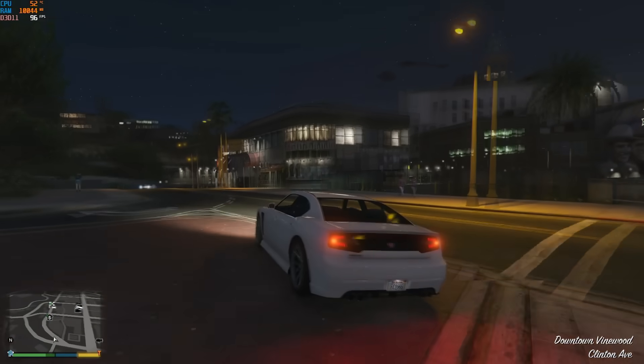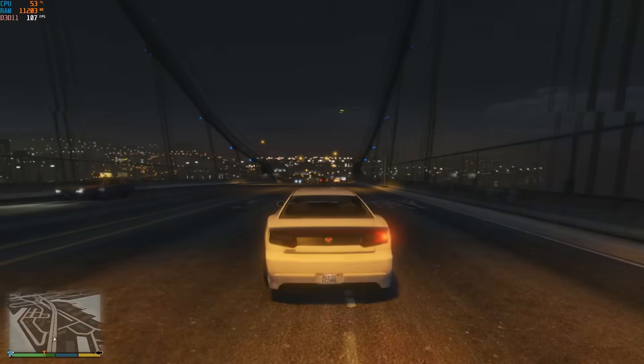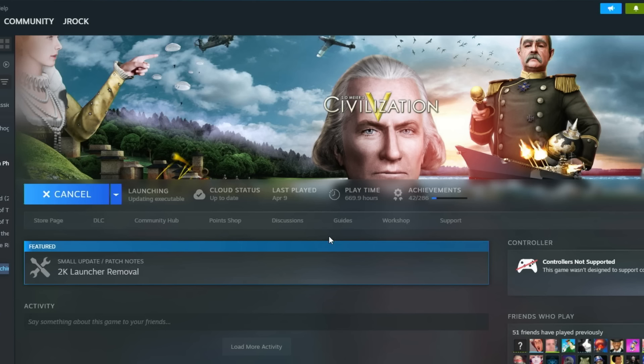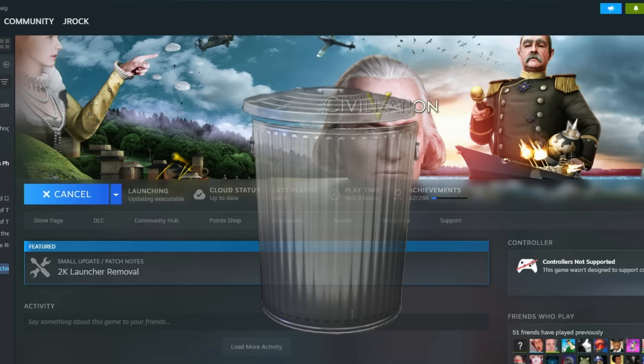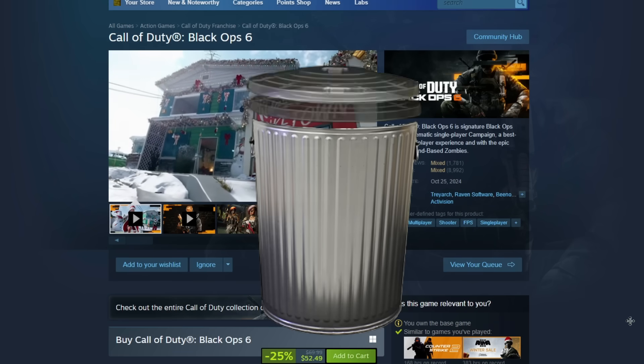Truly the GPU 180'd — or you could say 380'd — and really became usable with older games. The only game out of 28 older titles tested that didn't run was Civilization 5, which straight up won't boot. This feels more like an exception than the rule; it might have something to do with the 2K launcher being ripped out recently, even though the game worked on my main rig. Not a huge deal breaker given how well every other game has run.